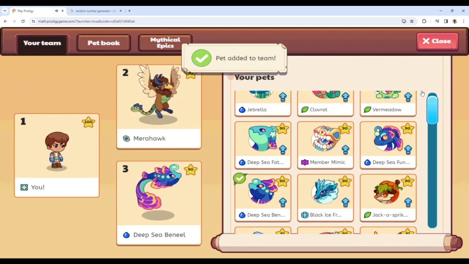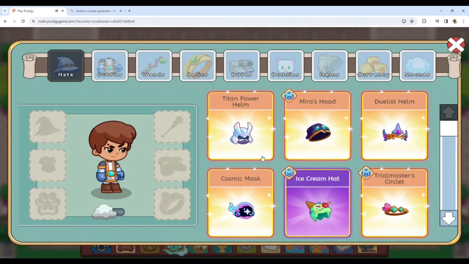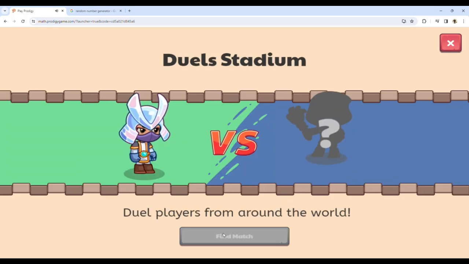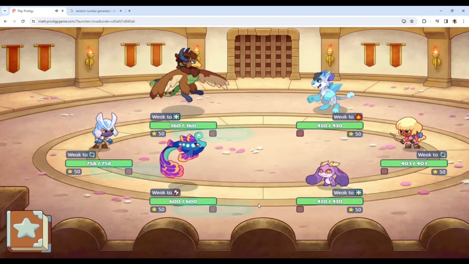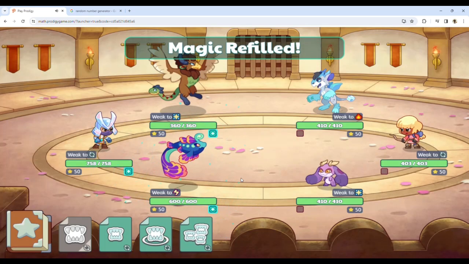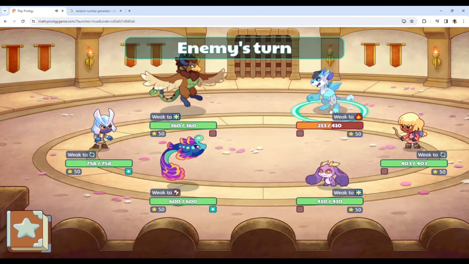10. Deep Sea Beneel. Okay. And I might add just like, yeah, that helps. That's gonna help in battle. Let's see. And oh wow. Okay, we might win this. That's all I'm gonna say. We might win this. Okay. So 11 minus 4 equals 7, and 12 minus 5 equals 7, and 10 minus 3 equals 7. So, okay, I'm gonna do beak, bam, 197.